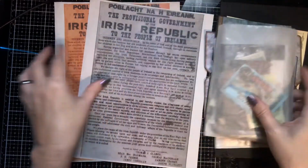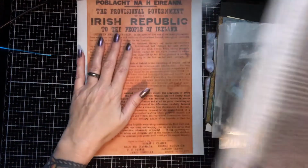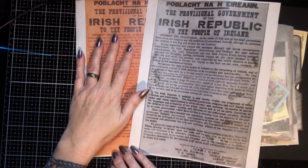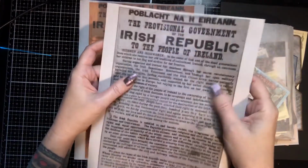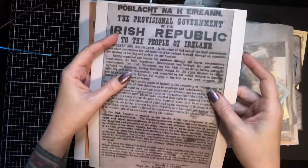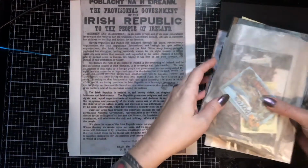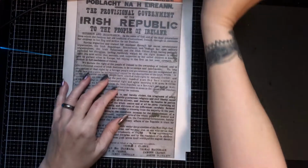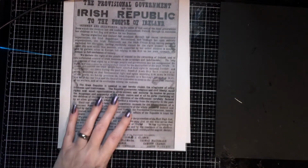And then this one, I printed this out on that newsprint stuff. So the stuff that's like the scratch pad paper, I did it regular and I did it in black and white, just to kind of see the difference between the two. But this is a nice thin kind of paper, so it mimics more of a real feeling that you would have from a document like that. So I'm going to set all this up here, and I will bring out the pages.